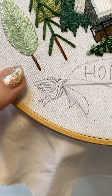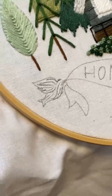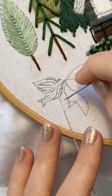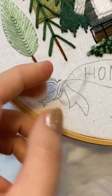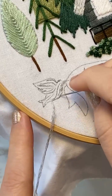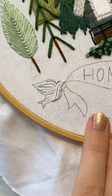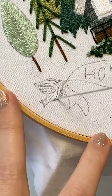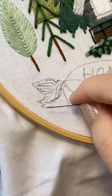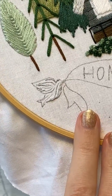And I have a feeling that this would have been better with not using the étoile because it's a little bit furry, this thread. It's more like plush and has a texture to it, whereas regular thread is a little bit more smooth, the regular stranded mouliné thread. So we'll just see if this goes well or not. Because the whole idea was for you to be able to see the stitches a little bit so you could see the direction, like the wings and everything. But again, we'll just see. See how it tends to be a little bit furry, like the strands aren't smooth.